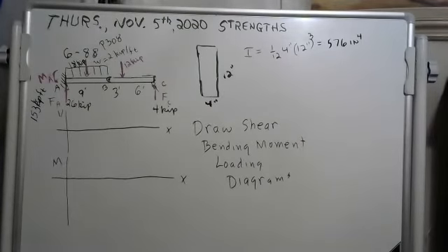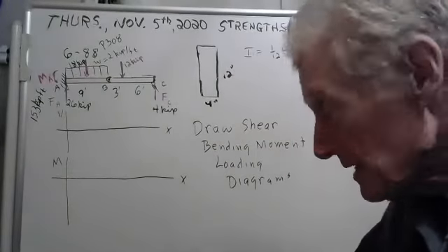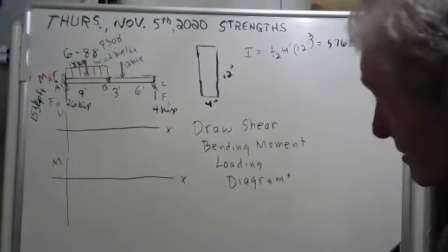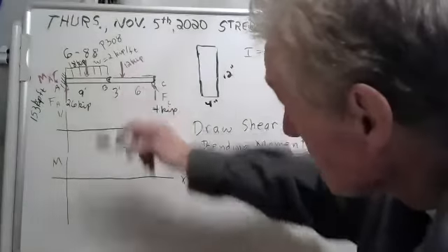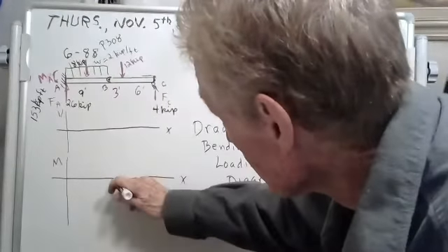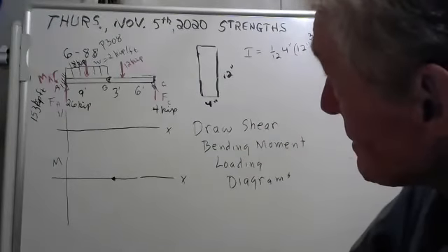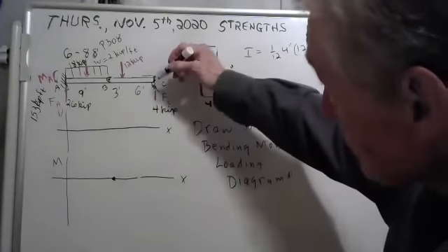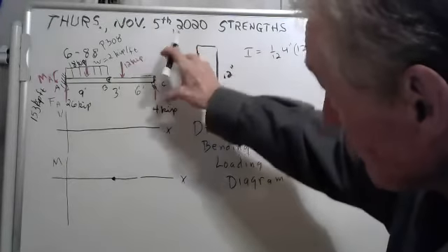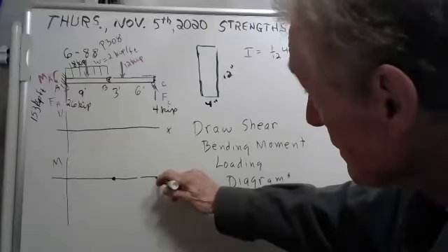Well, I know I didn't give you enough time. Some of you are probably still struggling with that. But here, let me tell you this. You see that smooth pin right there? Smooth pins can't give you any moments. So if you come straight down here, you know that's going to have to cross the axis with 0 moment. Also, that roller doesn't give you any kind of moment. So there's going to be a 0 there too at that roller.